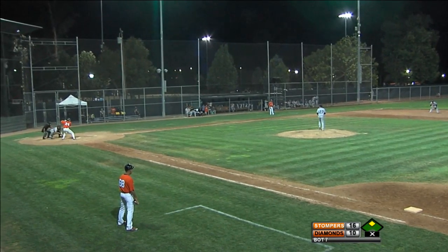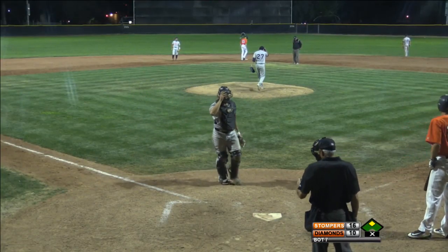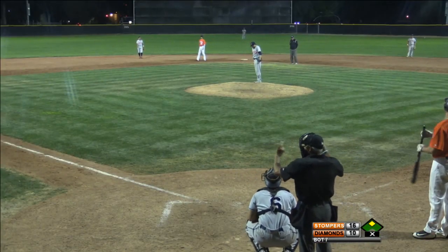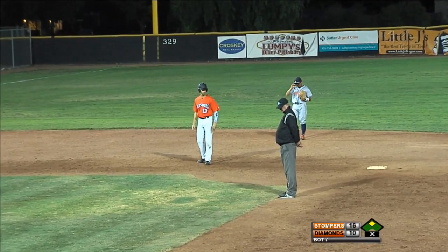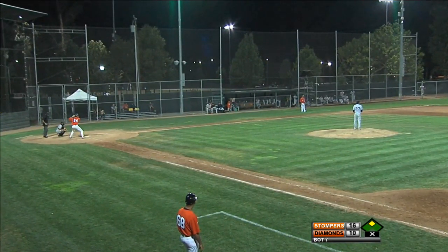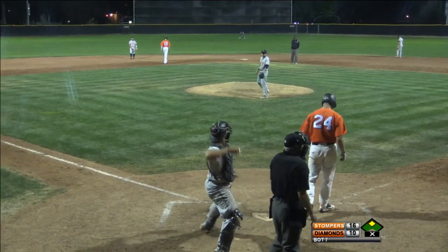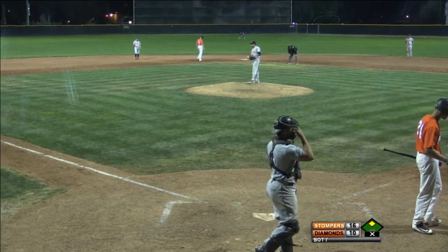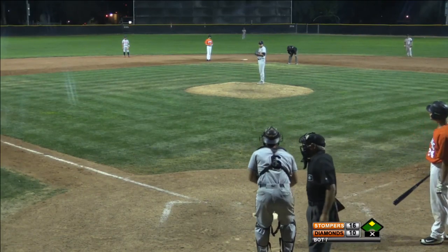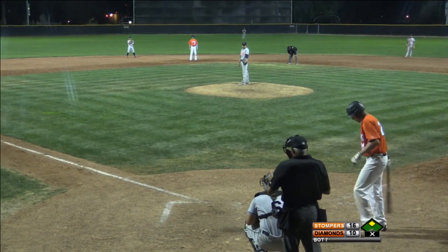2-2 count to Vinny Galletti. Topozian winds and delivers and throws this ball almost to the backstop. Comstock has to come leaping out of his crouch to get the ball, and now it's a full count to Galletti, 3-2. Three balls and two strikes. There are people ready and throwing in the Sonoma bullpen. It looks like Dennis Neal is ready in the Diamonds bullpen. This pitch is fouled back. Of course, we are in the bottom of the seventh. It's a full count now on Vinny Galletti. Runner at second is Wes Wallace with one out. Game is nearing 3.5 hours.